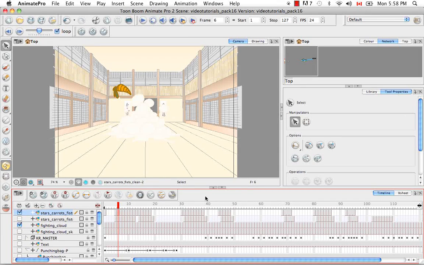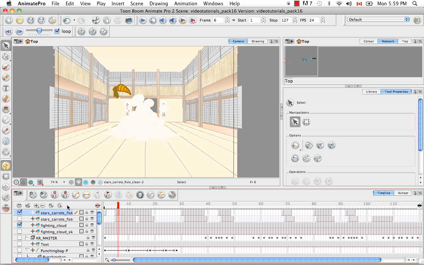So there are many different types of layers that you can add to the timeline view or columns that you can add to the X sheet view, but they're not always represented the same way. So the most common type of layer that you can add is a drawing layer, and it's denoted by this symbol here, the red triangle, the yellow circle, and the blue square. So to create vector artwork or to import a symbol, the drawing layer is the best one to choose.